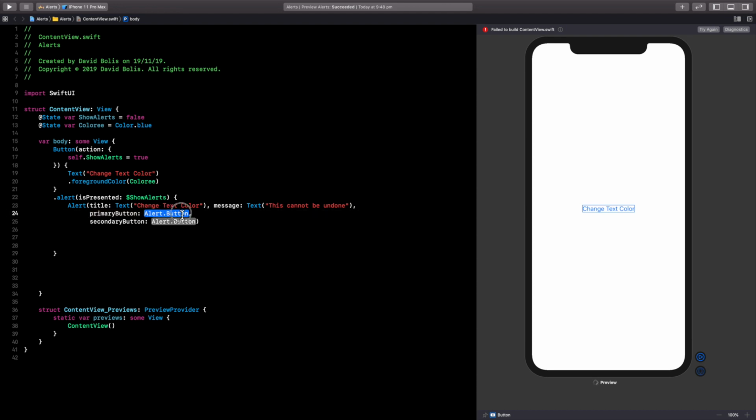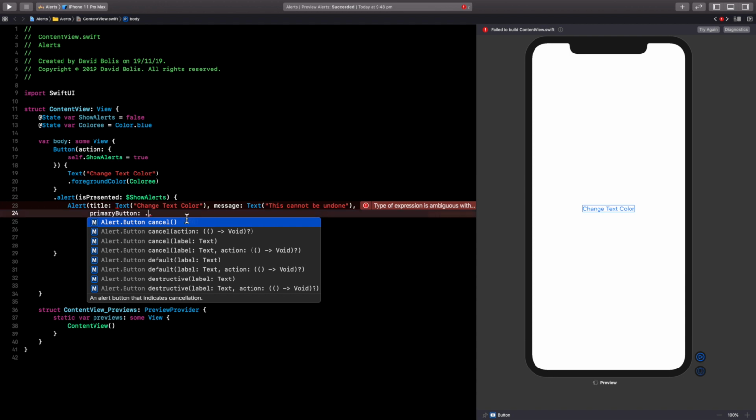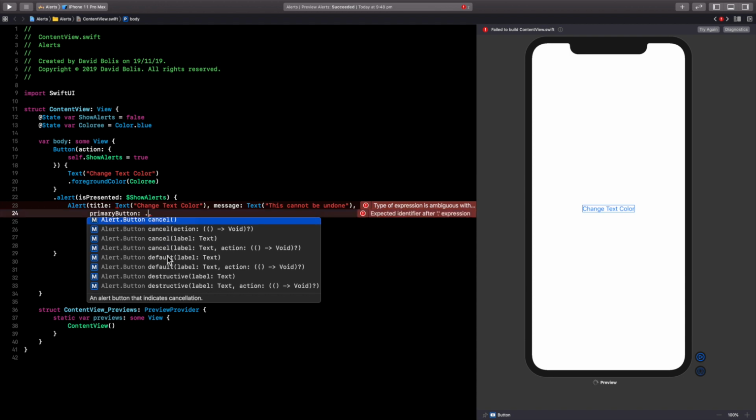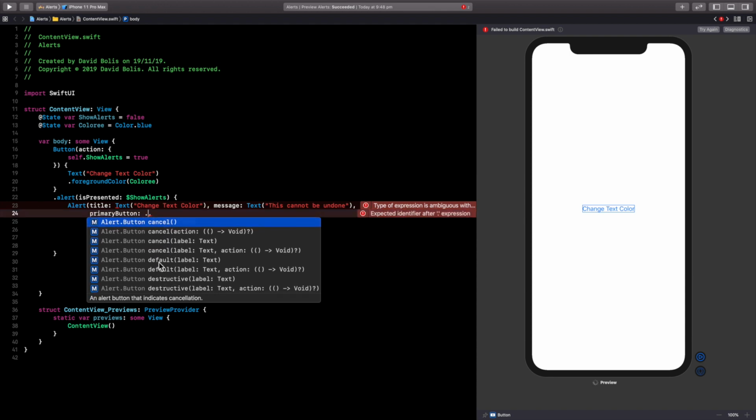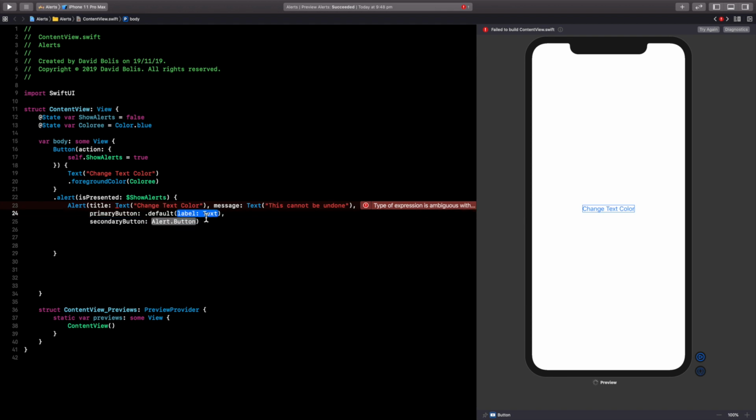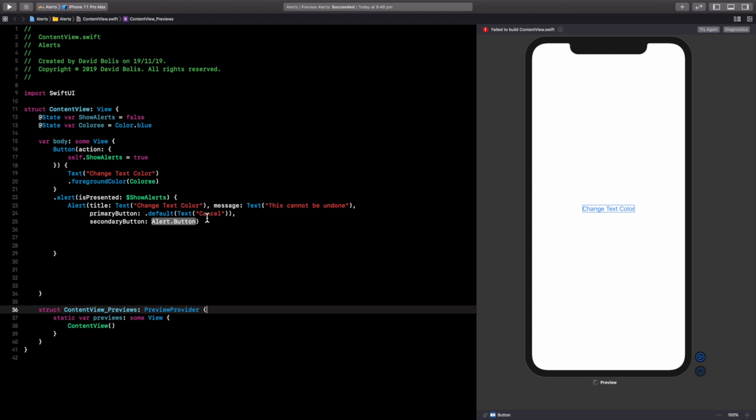Let's go ahead and remove the alert button text. And I'm going to go ahead and type in a dot. And then as you can see, as soon as I type that, a lot of other options came. For now, I'm going to select default. And inside of here, I'm going to say text cancel. And this will be the cancel button, which will simply, when you press on it, dismiss our alert. You don't need to type any other code. You simply just need to say default.text and you don't even need to give it any action.